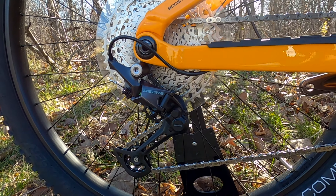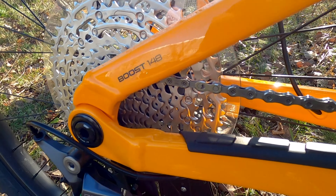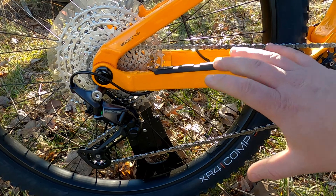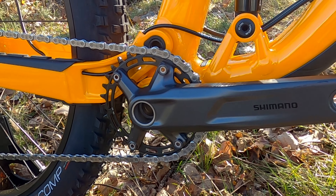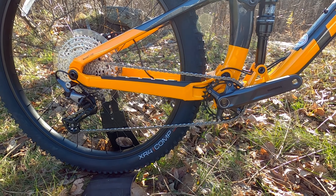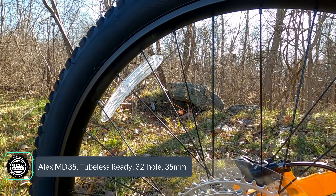For the drivetrain, there's a nice upgrade here — it's running the new Shimano Deore M6100, a 12-speed drivetrain using the micro spline freehub body for a wide-range 10-to-51 tooth rear cassette. The derailleur has a clutch you can turn on and off to maintain chain tension, eliminating the need for a chain guide. It's paired with a Shimano M511 crankset with a 30-tooth narrow-wide chainring, and that 1x12 setup gives you a huge gear range.